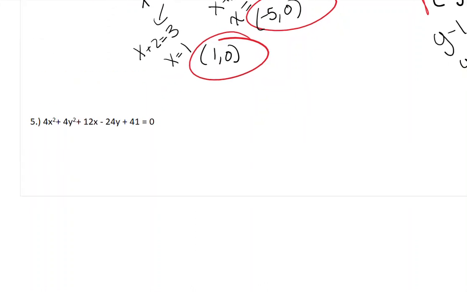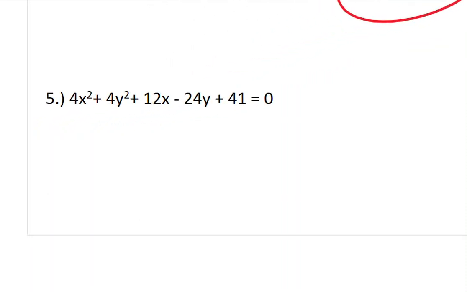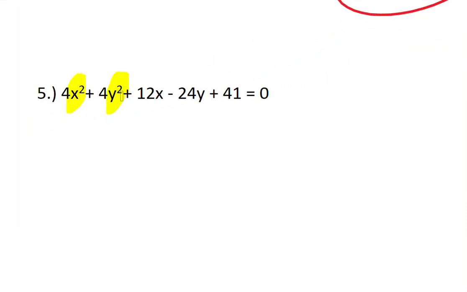This is the same sort of thing as 2 and 3. We just add a little bit more to it. Again, I want to point out a couple of things with this. Two exponents of 2, they both are positives, right? But you'll notice the numbers in front, they're 4 and 4. That's okay. It tells you it's a circle if they're consistent, right? 4 going this way, 4 going that way, it's going to make the circle even.